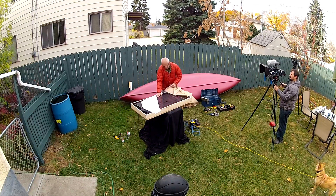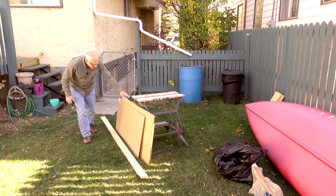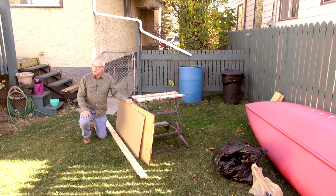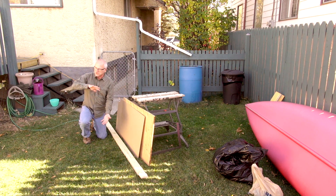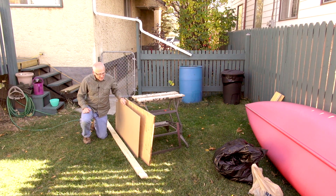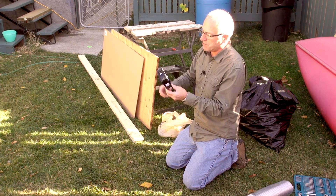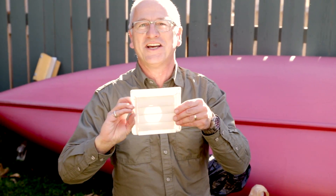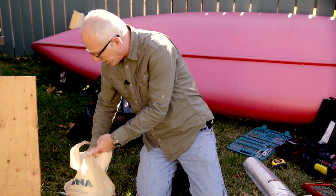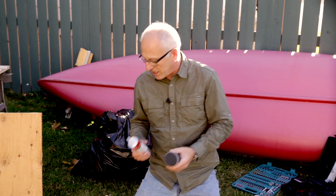We're going to build this solar hot air heater — a 2-foot by 4-foot version. We used found plywood as the backer piece. We paid $30 for a piece of plexiglass to cover our solar air heater. We used 1x4s to make the box. We purchased a fan from a computer store to push the heat into the garage, and grabbed a dryer vent pipe to carry the hot air from the solar air heater into the garage. We used some construction glue and a couple of cans of black spray paint to turn the aluminum cans into solar collectors.